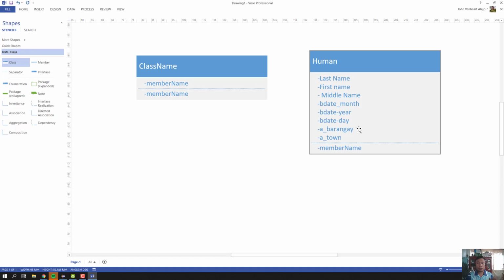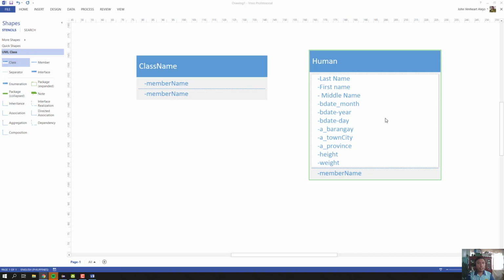Address is also a composite data because it is composed of barangay, town or city, and province. We can also put the height and the weight.